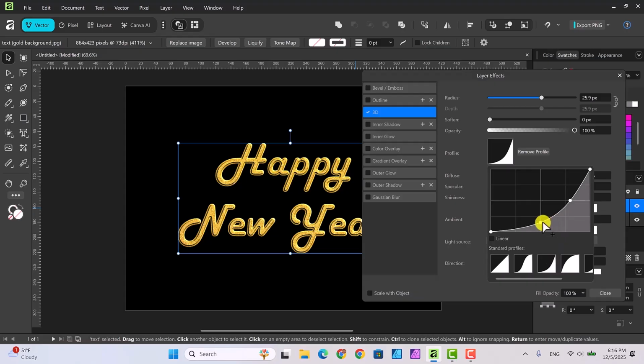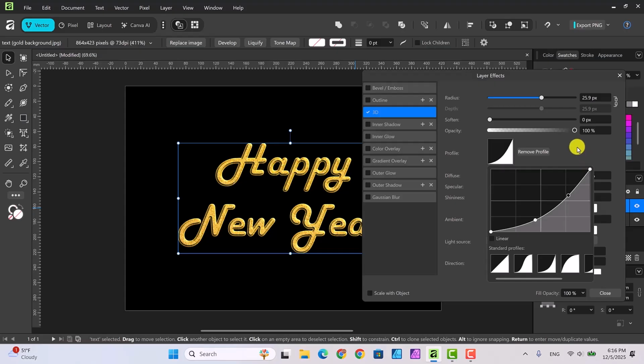And see these dots right here? You can move these dots around and change the amount of cut you have on the text. So just experiment, and don't be afraid to experiment until you get something that you like. And let me see, I think this is what I'm going to go with. So that's going to be the profile. I'm getting the hard edge that I really wanted.